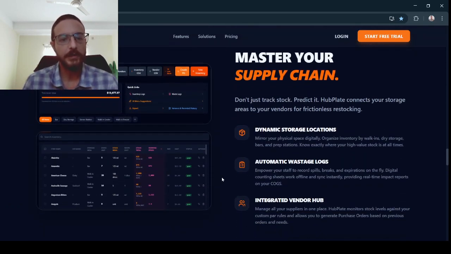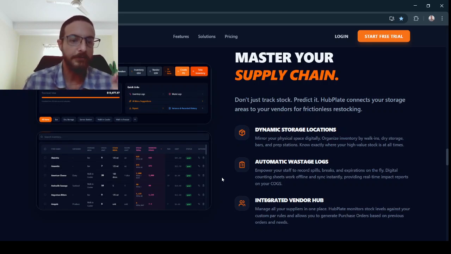So here's a quick look at the inventory system and the tracking. Basically, as I was saying, it has automatic tracking. You can upload your vendor CSVs, your inventory CSVs. You could keep track of basically everything. It also has an invoicing log, so you could upload your invoices and keep track of all your invoices.